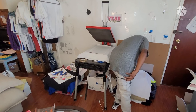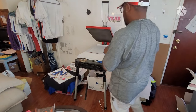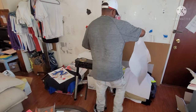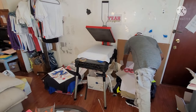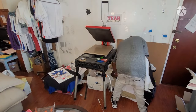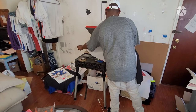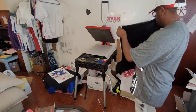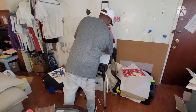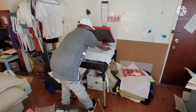Of course, we got packing paper on the inside, as always. And then we layer this. Boom. But you know what, y'all? With these Sublivy shirts, that back, we need to cover our heat press up. That heat on that for so long, on this fresh shirt, it does something. I think it leaves that black residue from the shirt on the heat press. So you want to make sure you got your press covered up for this part.